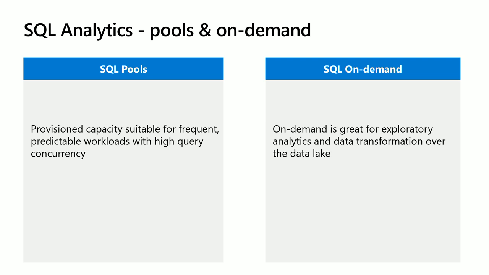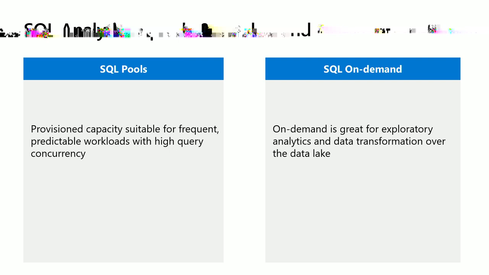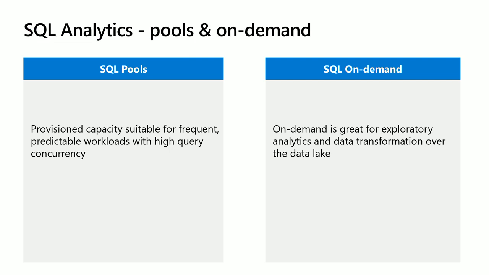They're really optimized for that traditional data warehouse-like scenario where you've got really high concurrency coming in, lots of users, and you're reusing hot caches. The fact that that capacity is dedicated to you means the caches are fully maintained, even when you're not running any queries. So when you walk up again, you get that really fast interactive execution time. On-demand is different. The on-demand model is based on the amount of data scanned, and it's more suitable for exploration of the data lake, more ad hoc queries, but also data transformation at scale.